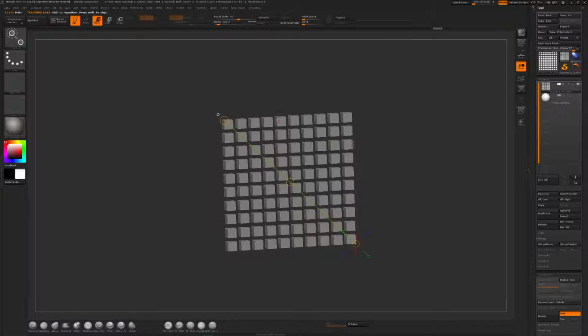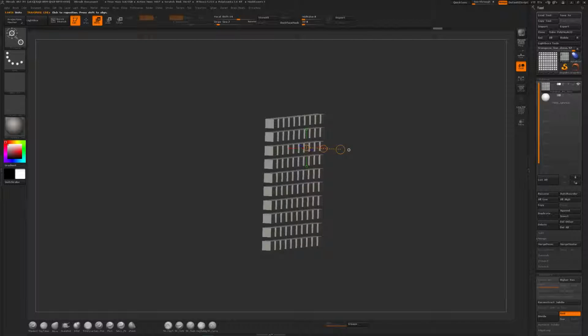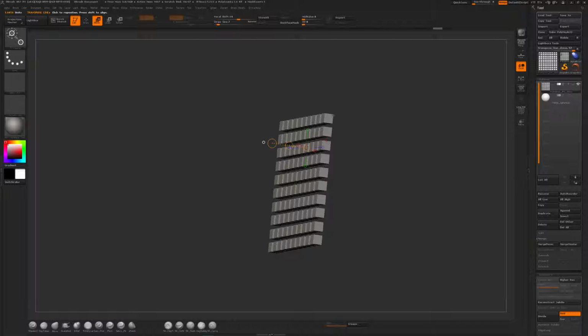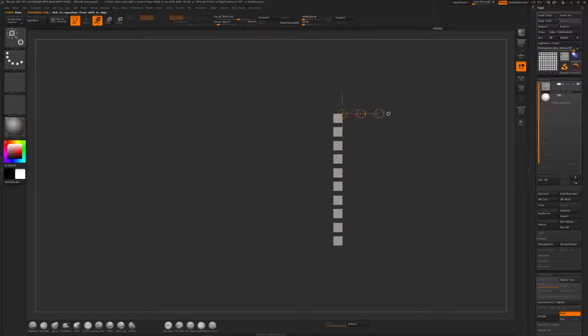Along with just snapping in general, when you click and drag, you can click directly on the mesh just once instead of clicking and dragging, and that's going to align to the normal of that object. So it's just going to be straight out from whatever face you clicked on, as you can see here.